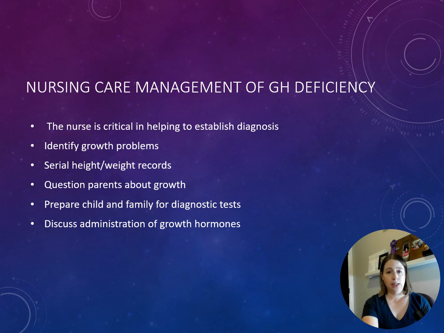So nurses are obviously key in establishing this diagnosis, right? Because when kids come into the office, who's doing their weights, right? The nurse or the CMA. And if they're seeing a discrepancy, then the nurse is going to come in and do the re-weights and the reassessments. So your accurate measurements of height and weight are really important.